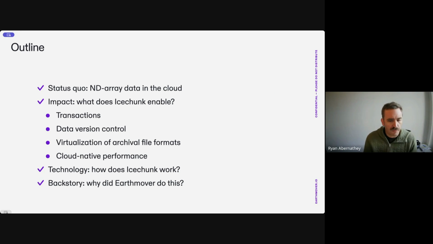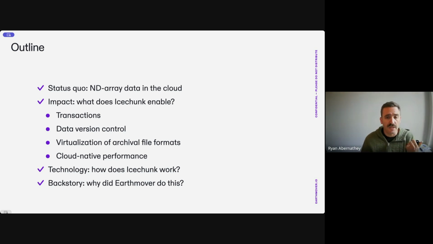So here's an outline for what I'm going to be sharing today. I'm going to spend some time going over the status quo. How are we interacting with multidimensional array data in the cloud today? And what are some of the problems that we as a community are facing there? Then I'm going to start really with the impact. What does Icechunk allow you to do as a data scientist or a data engineer that you couldn't do before?